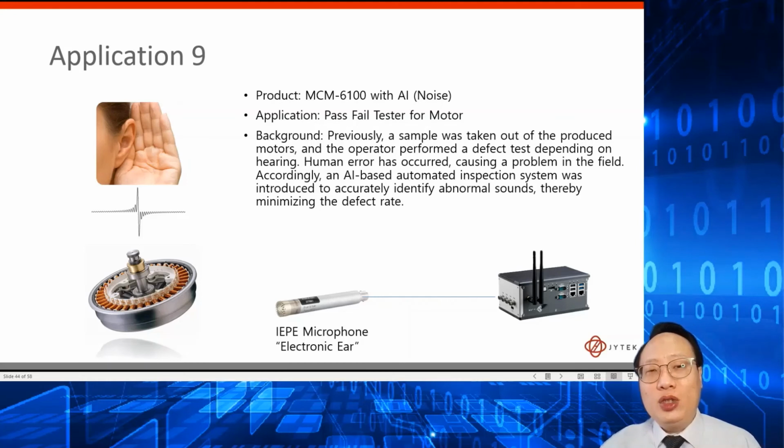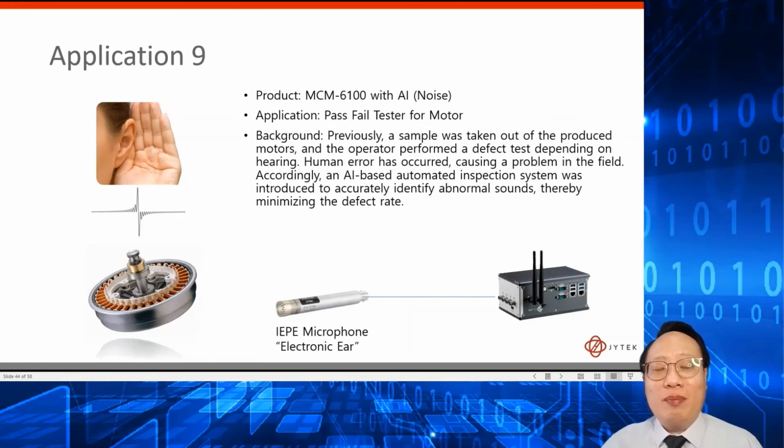However, with the human way of hearing, again, a lot of errors can occur. For example, if the technician had a bad day, right, argued with the wife the night before, he might not have so perceptive a sense of sound or hearing, right? Maybe the wife shouted too loud in his ear, right? So again, a lot of errors could happen.